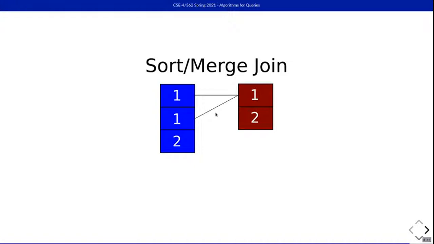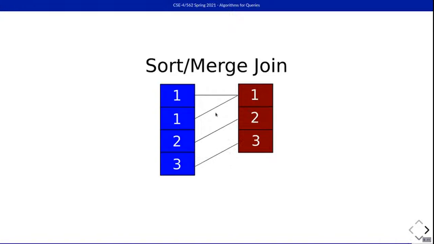So once again, now we know that from the blue iterator, we're never, ever going to see another 1. And once that happens, we can get rid of all of the 1 tuples out of memory, because we know we are never, ever going to need them again. Now the 2's obviously join up, and we're going to peek at the next tuple behind each of them in their respective iterators. It's a 3 and a 3, so we know we're never ever going to see a 2 again, because 2 is less than 3 and the iterators are in sorted order.